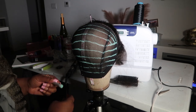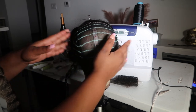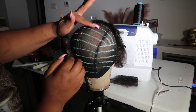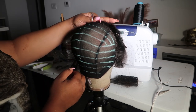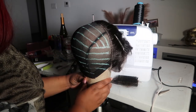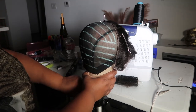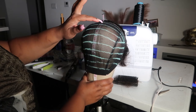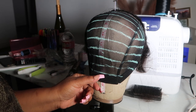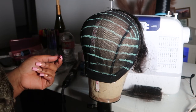So that is my guideline for my wig, 1, 2, 3, 4, 5, 6, which these 6 should be double, these should be single, but I'm gonna end up still doubling them because I already doubled the tracks, unless I don't. But this is my guideline, and it looks pretty decent. It ain't perfect, but it ain't terrible. And I got my ruler in there. Let me just zoom in real quick so y'all can see. It's just on every half because it started at the half. So, yeah. So now we about to sew. Okie dokie.